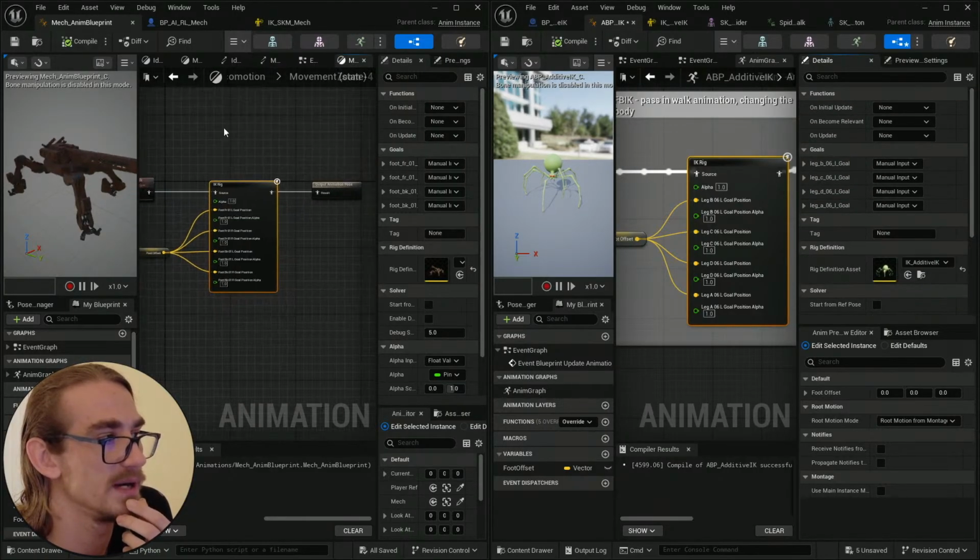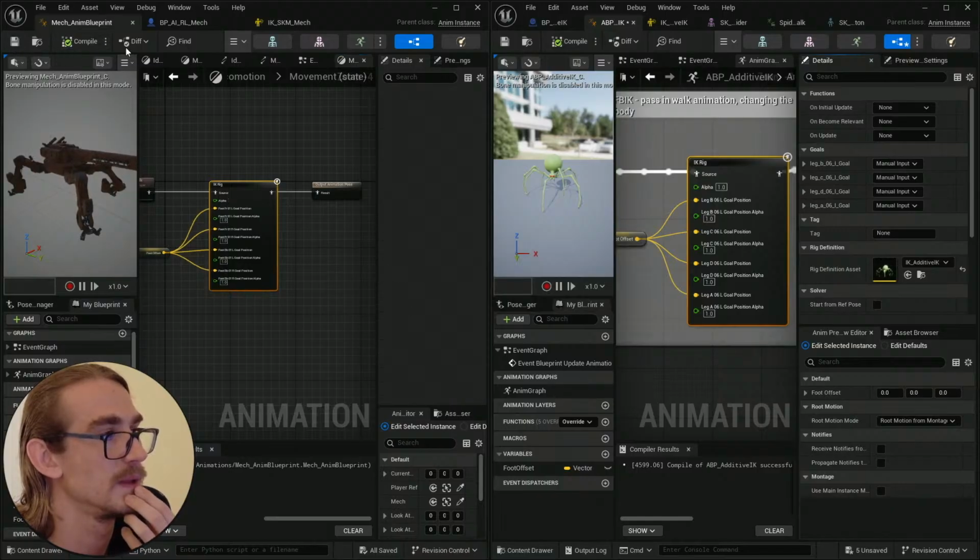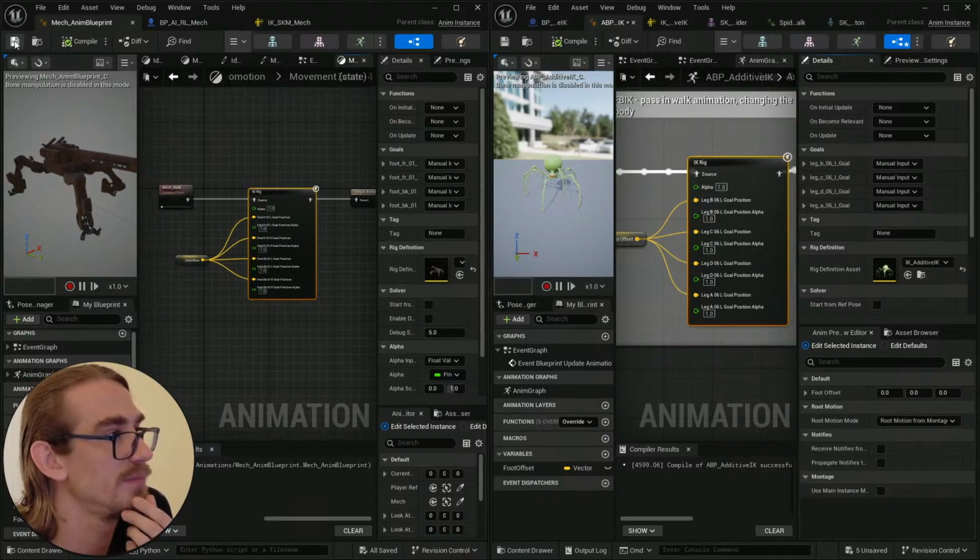It's probably the way my animation blueprint is set up.